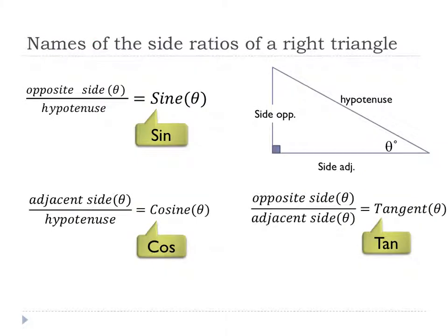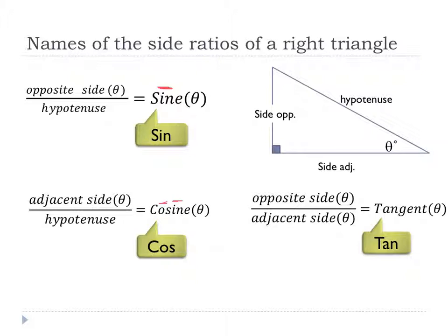Okay, in math, we like to name things that are constant, just like we name pi, standing for 3.14, etc., etc. And we've got more constants that we use in math. Well, here we've named this relationship of the opposite side of a given angle divided by the hypotenuse. We've named it the sine of that angle. That's a hard I sound. We've named the adjacent side divided by hypotenuse the cosine. And we've named the opposite side of a given angle divided by the adjacent side the tangent of that angle.